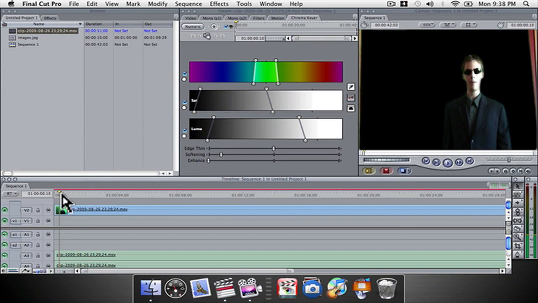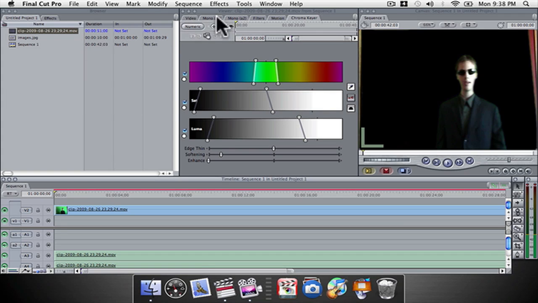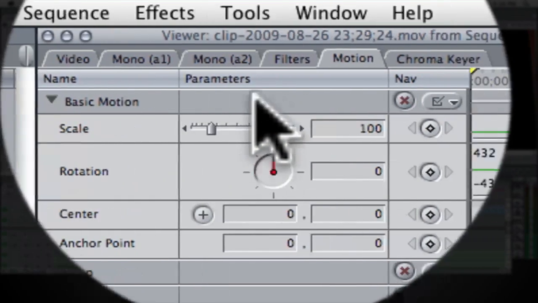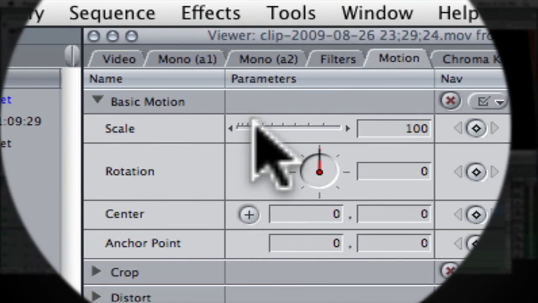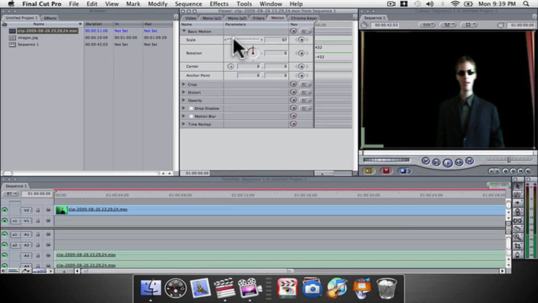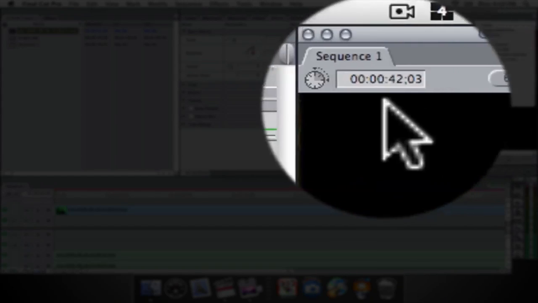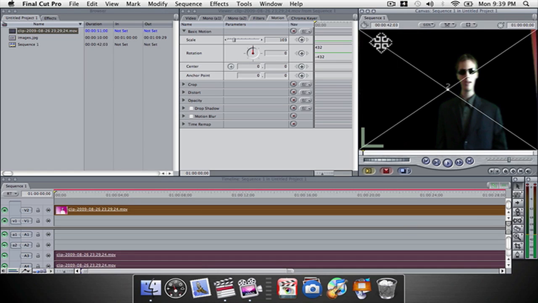So now what we want to do is crop it, because we see we have red here from my wall and here and stuff. So we're going to go to motion, and we are going to scale, obviously make it bigger and smaller. How much? Keep it the way it was. And now the rotation obviously rotates it. But another thing you could do is go here and do image plus wireframe, and you can just adjust it like that. See, you got the wires.